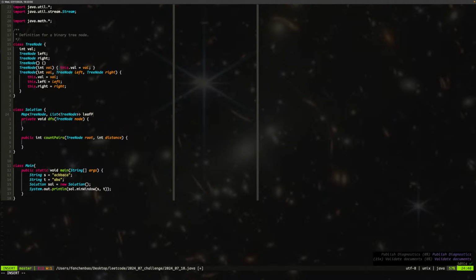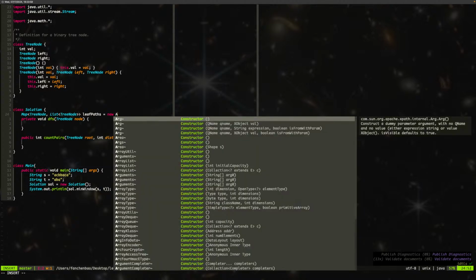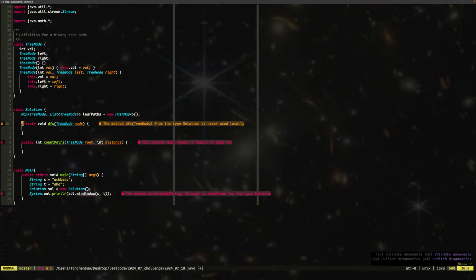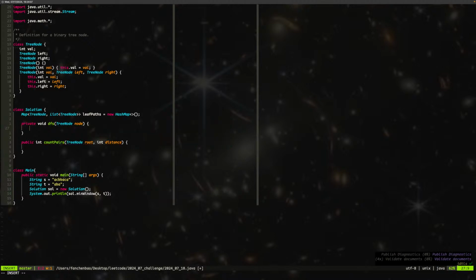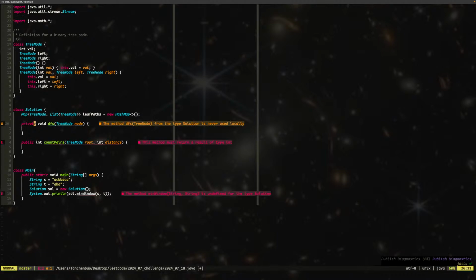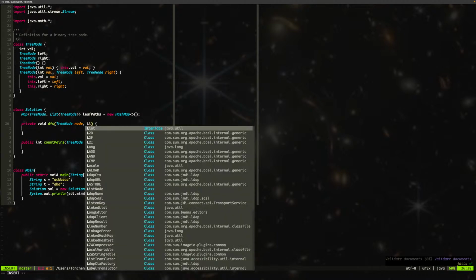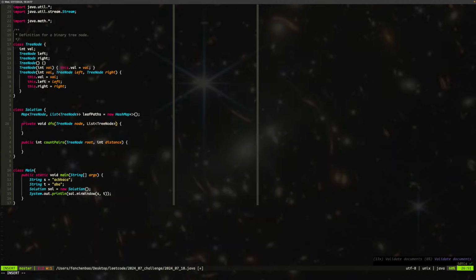Leaf path. Hash map. Okay, okie dokie. So what we're going to do is we have a tree node and we need a path. Right, and list tree node path.